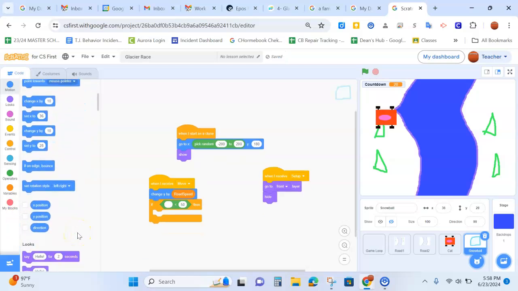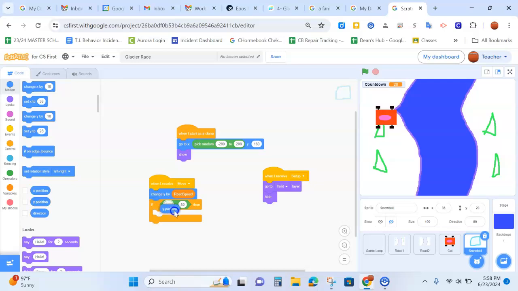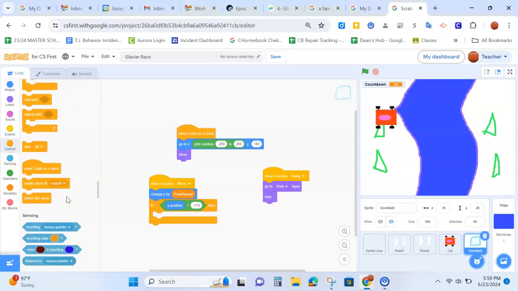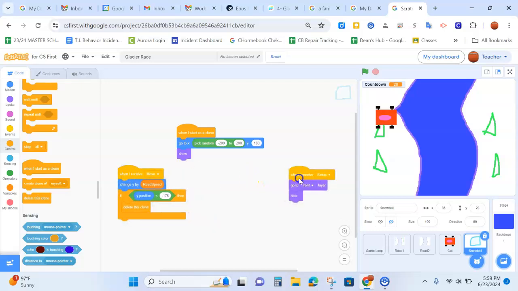I'm going to go to my motion and say if the Y position, which is, remember, the up and down part, is smaller than minus 175, then we want to delete the clone. Delete the clone is under control near the bottom.